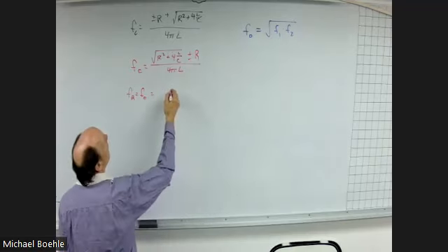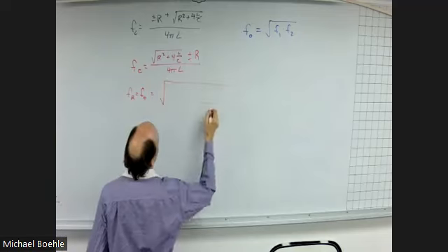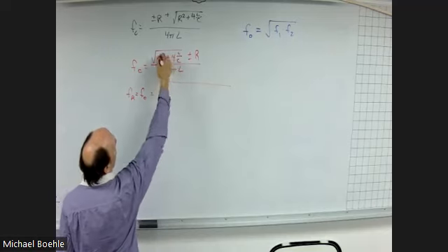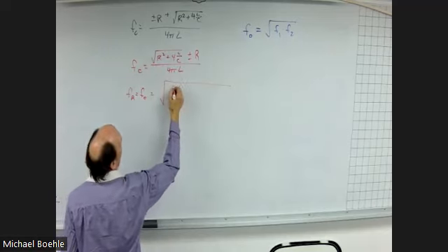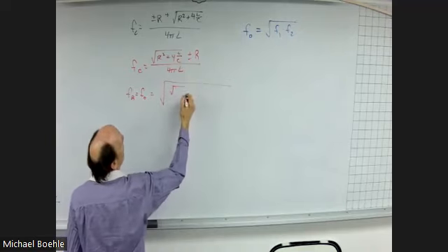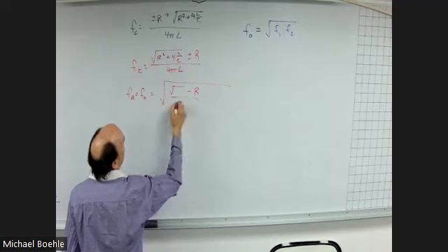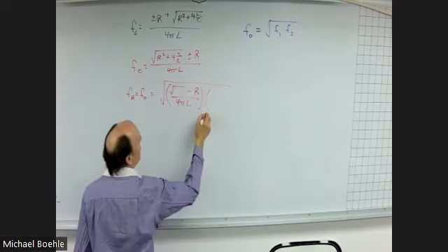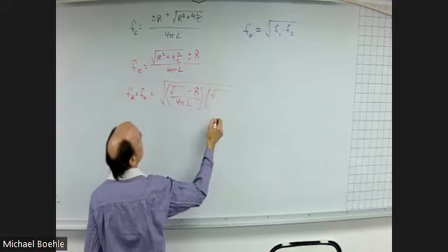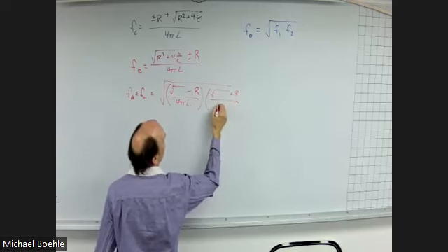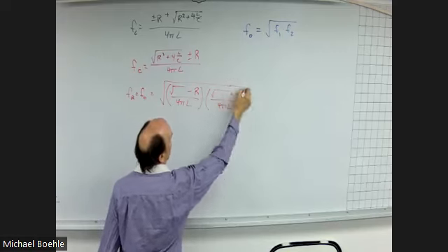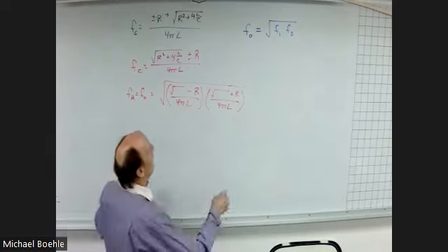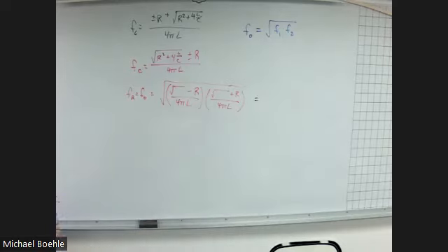Now, I'm going to keep this simple. So we're going to take the square root of F1, lower cutoff frequency. Now, I'm not going to write all the stuff in the radical. I'm just going to say the radical, okay, minus R divided by 4 pi L. That's F1. Times F2, which is the radical, plus R divided by 4 pi L. Okay. Now, there's a reason I'm doing that. So what am I actually going to get here?